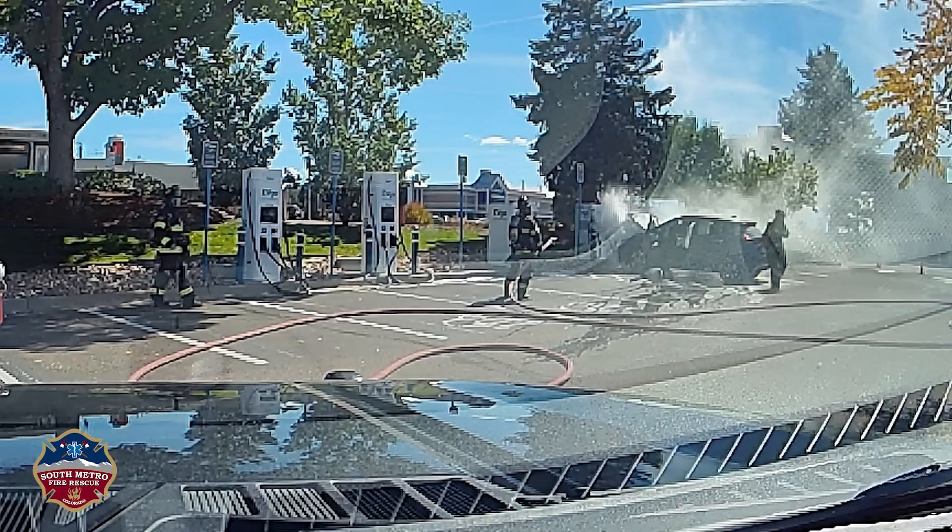Command, Safety 2. Safety 2, call command. The southern strip mall is clear. From Hazmat 38 — when you come up here in front of the vehicle, we're going to utilize your car to pull it out from under the tree. Hazmat 38, do you need water to protect that exposure right now? It's on scene — you probably just heard it, but the tires are going to start to go. When our crews got on scene, they found the vehicle in what we call thermal runaway. If you can find that vehicle owner, make contact with them — just make sure he understands what our plan of action is right now.